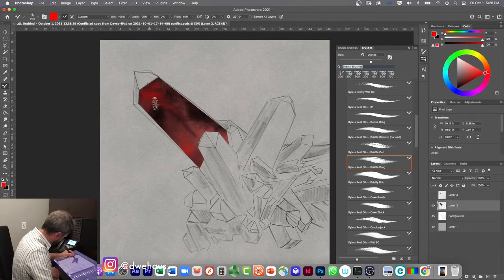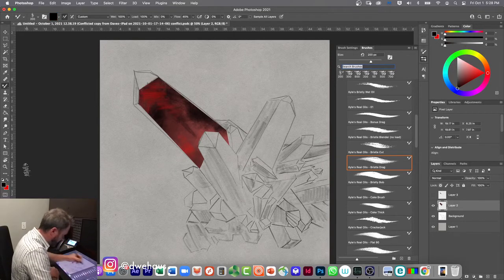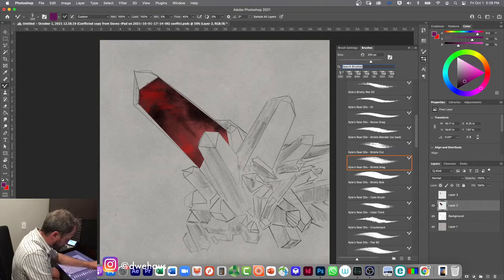This one is really the focal point. I'm going to stick with this color family, but I'm going to come around and get a little bit of muted purple to add in here too.